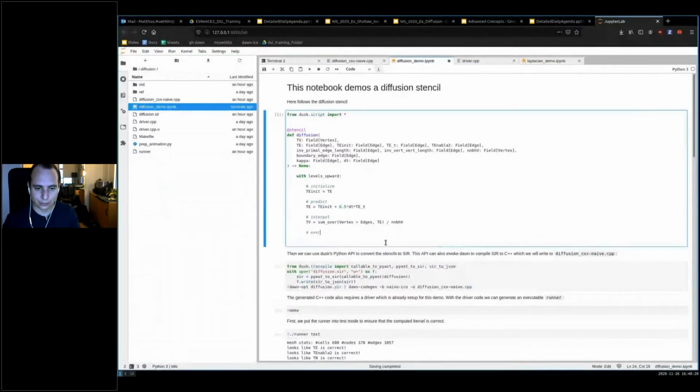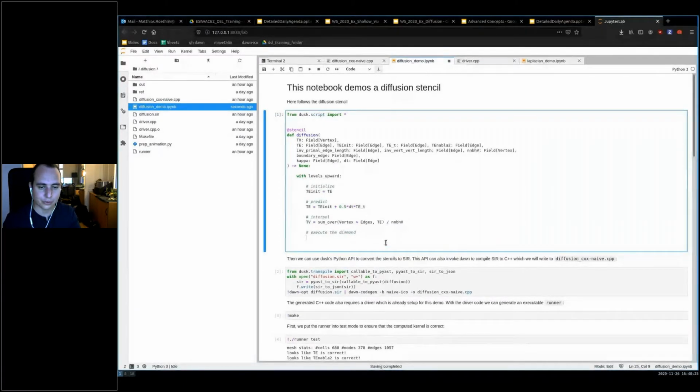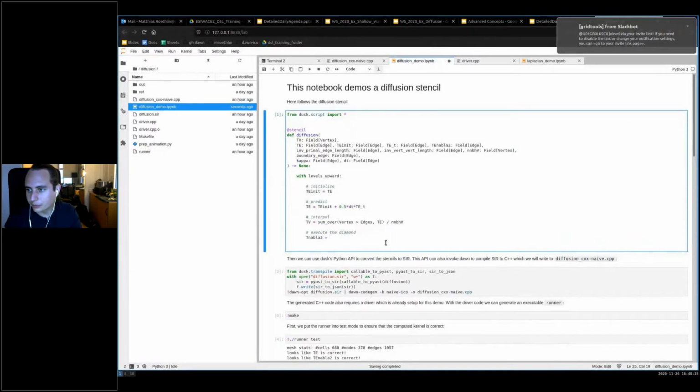Which we internally dubbed the diamond. So execute the diamond, right? Or at least part of it. So there is a 2. And here we have a sum over.